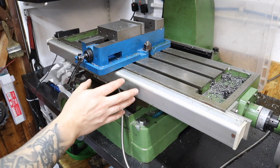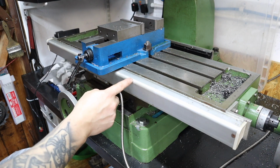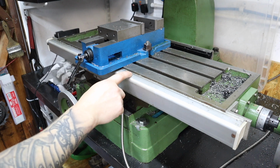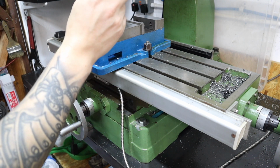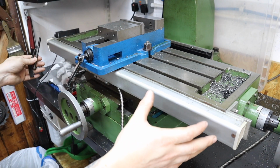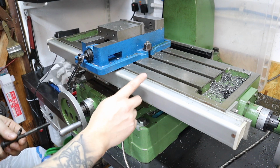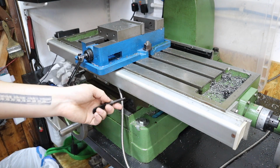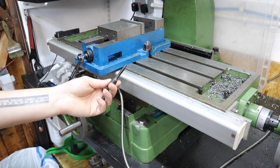On most modern pieces of machinery then, you have these scales which are called DROs and they basically display where the table is relative to its position, and that gets displayed on an LCD screen. But because my machine was a little bit older, I had to retrofit these scales, and in doing so it's now meant that my table locks for the X and Y movement aren't usable.